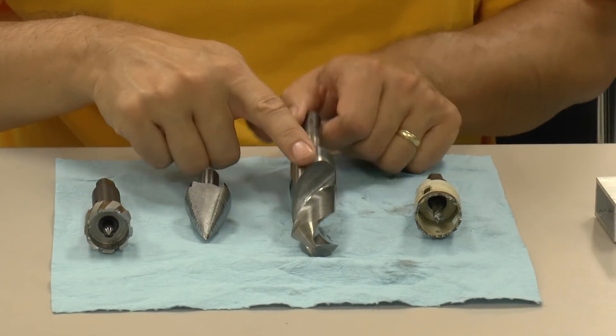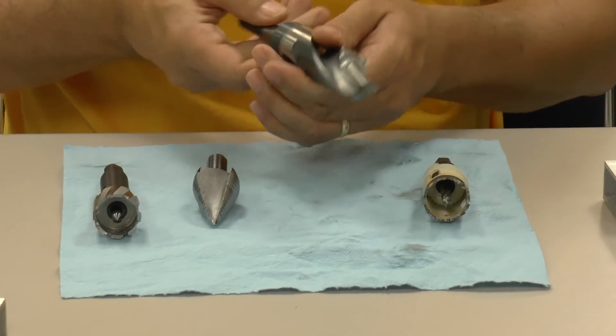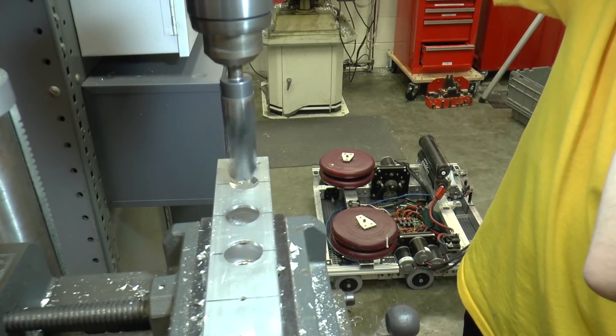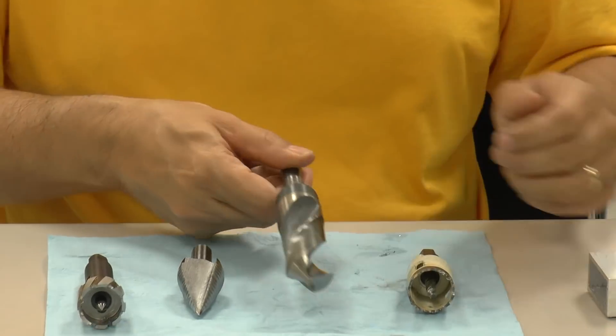We also used the same spiral drill bit that we used in the milling machine, but when you put that in the drill press, it gets all kinds of chattery and does not give you a good result.